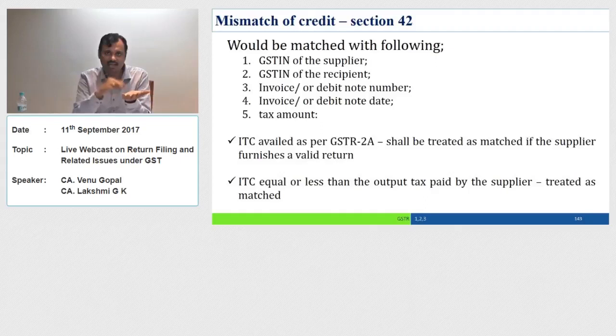So August returns are filed in the month of September. Now the system will wait whether in the month of September this supplier is adding it back in his register as a sale. So assuming he is not adding it in the month of September also as a sale, it was sitting as a provisional credit and I have also taken the credit. The system will then wait and check: am I reversing it suo moto myself in my GSTR in the month of September? I may not do it. September 20th returns are filed. So July transaction, August over, September over, 2 months completed.